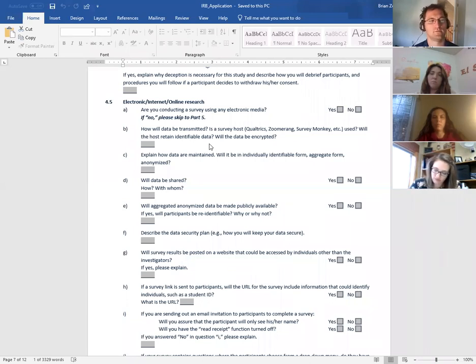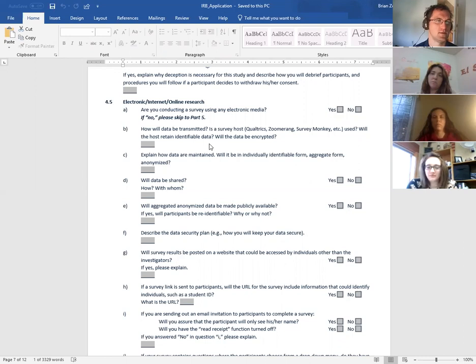So will SurveyMonkey retain the emails of everybody who provides an answer? Well, that's something you should find out from SurveyMonkey, from Google Forms. The usual answer is no, but you'll need to find that out.